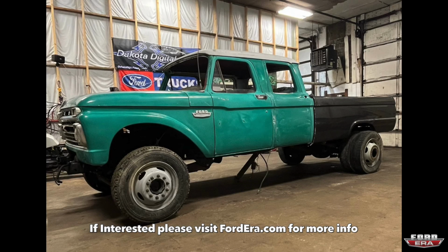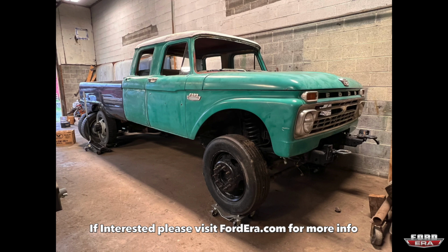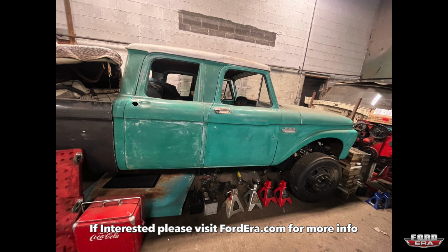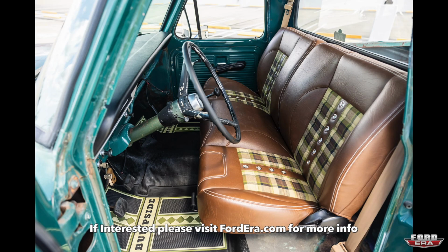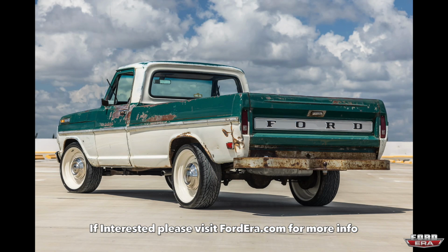Here is not a very cheap one, but this is a 1966 F350 Ford Crew Cab. It's sitting in PA. I would sell it. It's sitting on an F450 chassis, but you could just buy the cab and front end if that's what you want. Here's my 1968 F100 with 22-inch Detroits and a TMI interior. It's got the Dakota gauges, full paintless wiring harness, a bunch of other goodies.